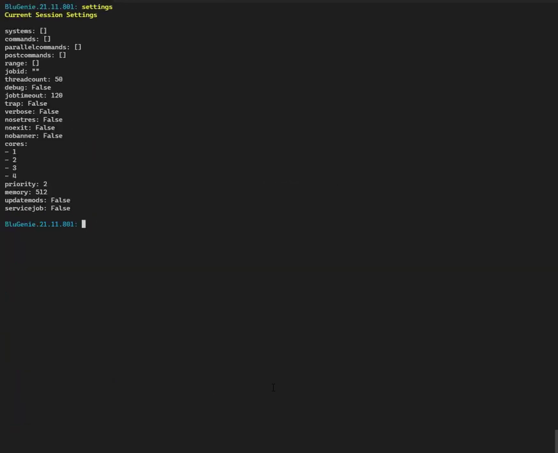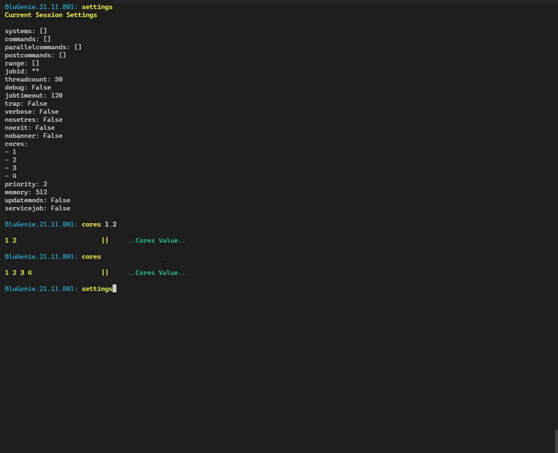Go back to settings to show the cores again. And here we're going to process through each one of the cores. If you type in cores, hit space, you can tab through an automatically, dynamically built array of all the cores. By default, you see all your cores listed: 1, 2, 3, 4. And then the last one is just a join of all of the values so that it uses all the cores. So in this case, we can do cores 1 and 2. You can see that it told us what it is. If you type in cores again without any parameter value, it sets it up by default to be all cores.